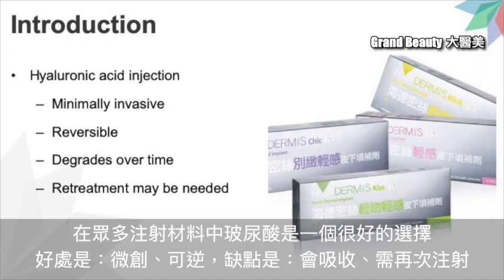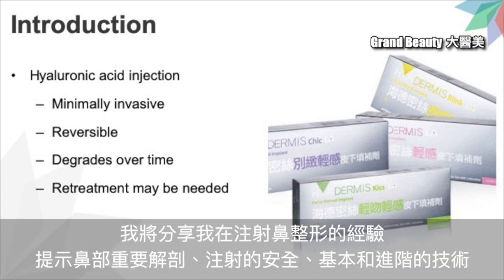Among the multitudes of fillers, hyaluronic acid injection is a valuable tool for minimally invasive nasal reshaping and has the advantage of being reversible with hyaluronidase. However, retreatment may be needed to maintain the desired aesthetic correction because hyaluronic acid degrades over time. So in this presentation, I will present my experience in non-surgical rhinoplasty with filler injection, provide an overview of the relevant nasovascular anatomy, discuss safety considerations, and review both basic and advanced techniques.